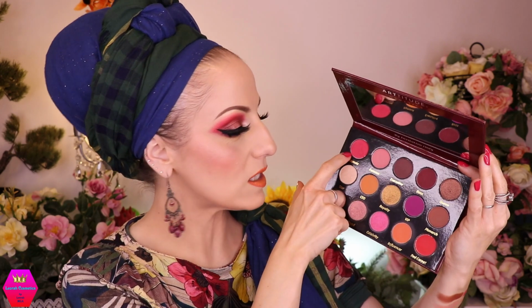I think I would go for the red. That I didn't like too much. It was buildable, it was okay, but I think overall that was my least favorite shade. The only shade that I haven't used on my eye is this one, but besides that I have used everything else. This one I thought was super spectacular. In my first look I was really impressed. Like really, also this one, all of them really, it was just the red, and unfortunately that was the one that I used today.